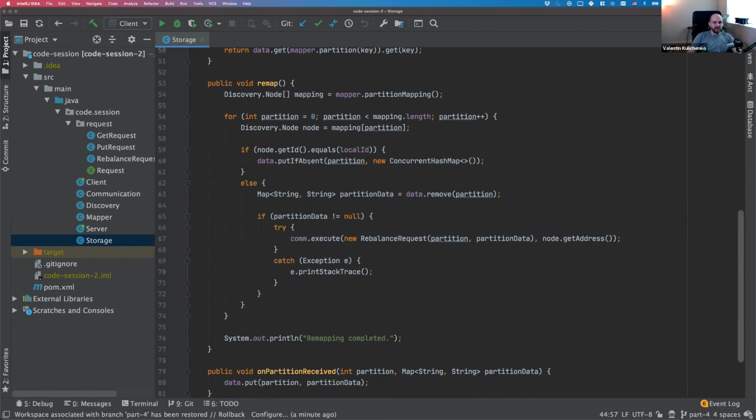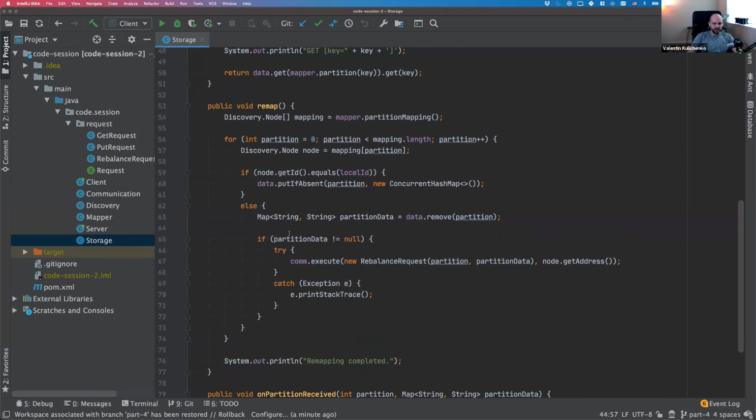And then we have the remap method, which basically just implements this whole logic of rebalancing that I described earlier. It goes through all the partitions that we have and calculates the mapping for every partition. And then that's the important part.